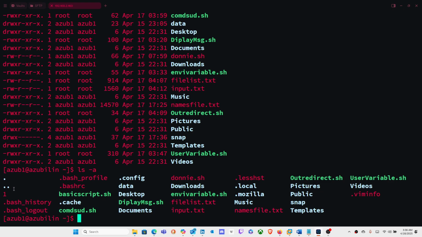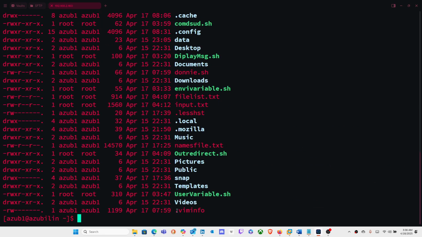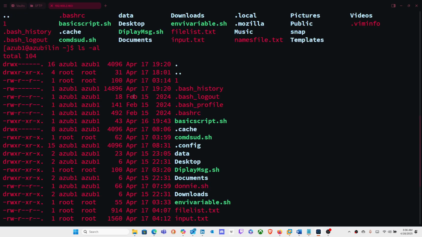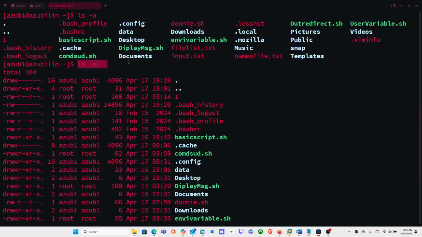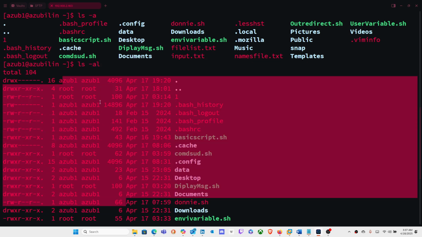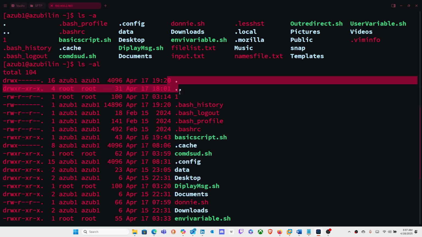So you use the A option, you see hidden files, ls -al to list those files vertically, the AL option. So you see when you use ls -al, L is long and A shows hidden files.